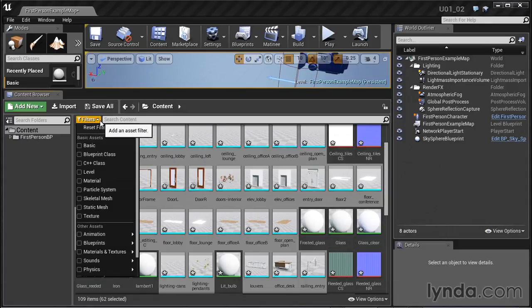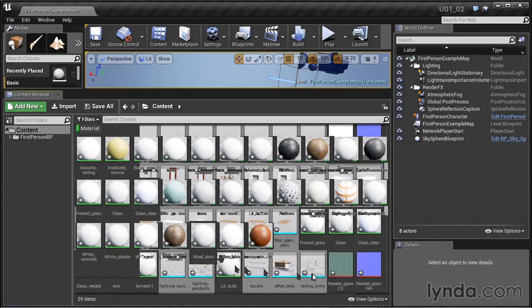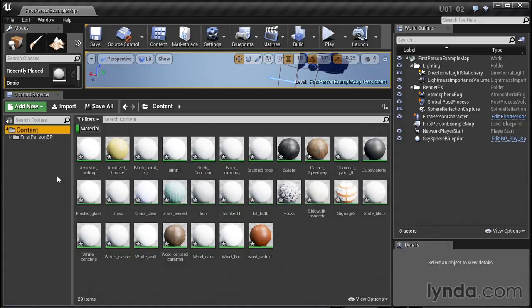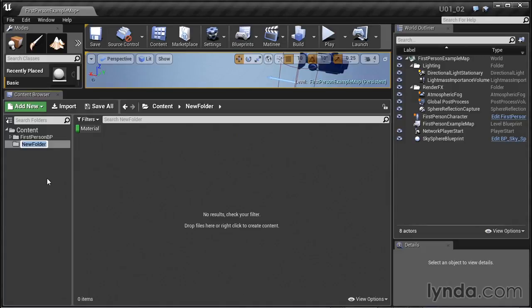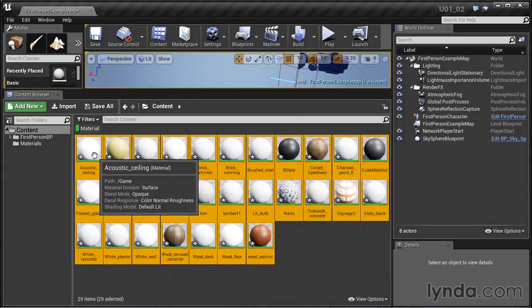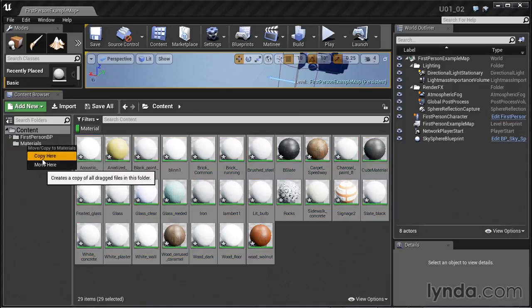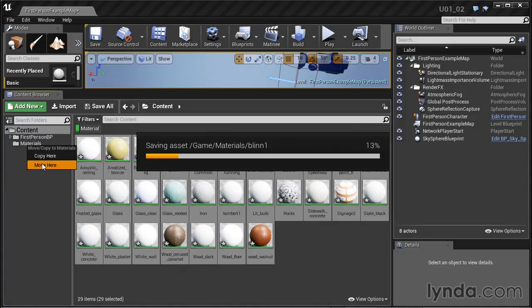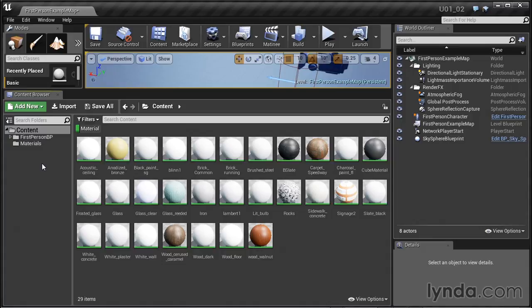What I'll do is use my filters here, dropping down and choosing, for example, materials. This filters down to just the materials, and I'll make a folder, right-clicking and choosing New Folder in the Content section, and calling it Materials. Now I'll click back on Content. There's all the materials, and I'll select them, picking one, holding Shift and picking the bottom, and I'll pull them into the Materials folder. I'll move them here, and it'll move them over, saving the assets again. I'll repeat this with the meshes and the textures, so I've got things a bit more organized. We can even go further and make, for example, subfolders for floors, ceilings, and so forth.